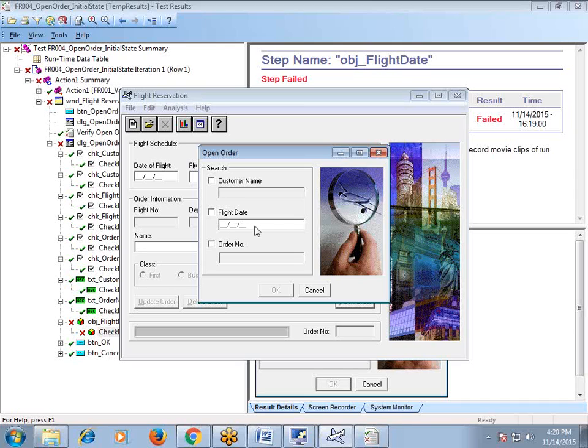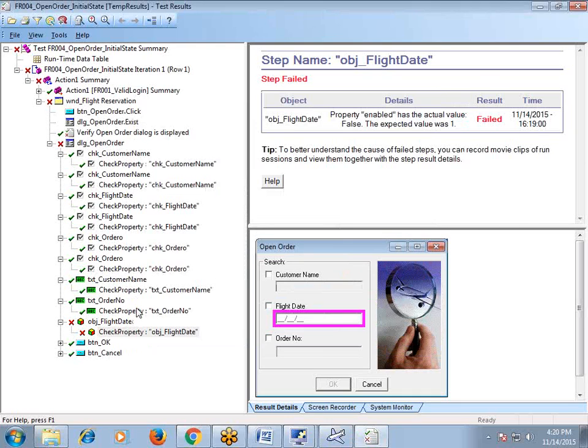All of you clear? But the background color they put it as white because they have added here some characters inside the text box, special characters, underscore, slashes are there. That's why it is shown with the background color white, but this text box is not enabled. We are expecting enabled here, but it is not enabled. That's why it is showing.